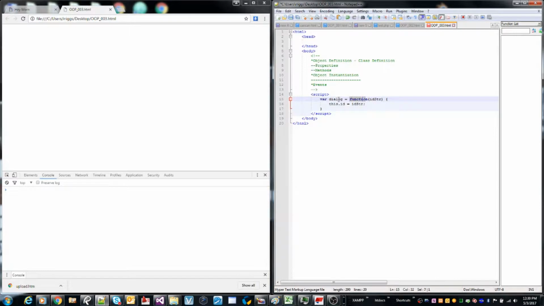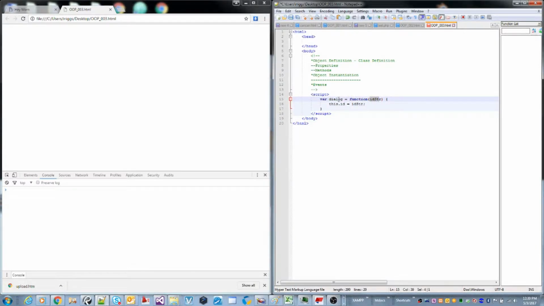So it's an anonymous function. It's going to run as soon as we create a new one of these. It's going to run this function, and it needs to have a string passed into it, which is going to create an ID of this object. There's some things to take care of. Maybe I won't cover it here. I just want to show the heart of how this stuff is working.